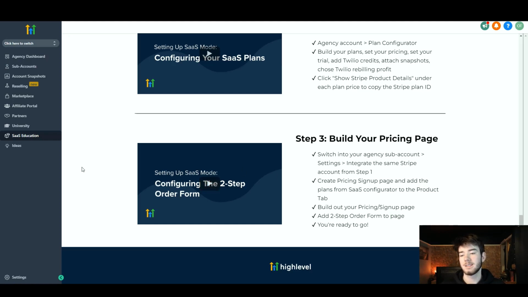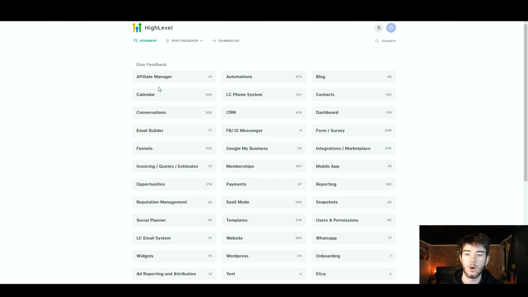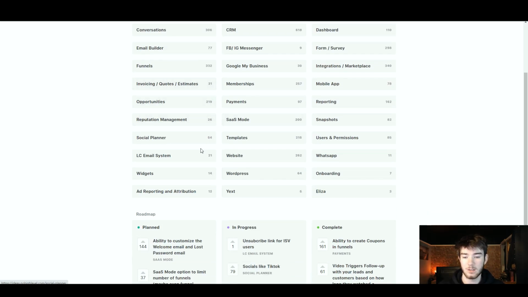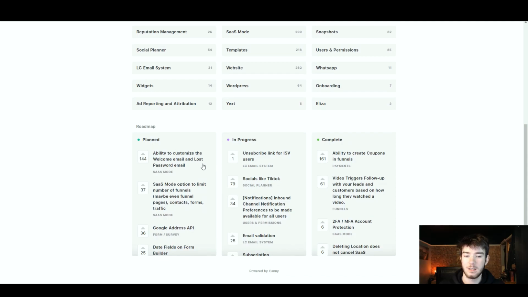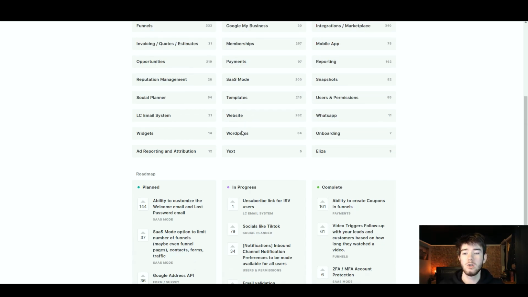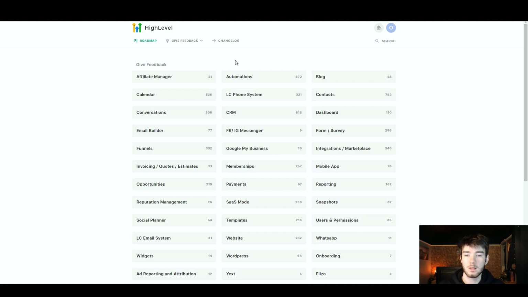Finally, on the left hand side, moving on to the ideas section right below the SaaS section, you have that ideas section. Once you click on it, you can give feedback on the software. You can give feedback from all of these sections, which have different sections within them, as you can see, and then see the roadmap and what's in progress and what is actually planned for the software. So it is a big community software, and it's a pretty cool feature that you can give ideas to the people who make the software on what you want and what would be a huge help to the software itself. And there you go, that is it for the Gohighlevel software review.